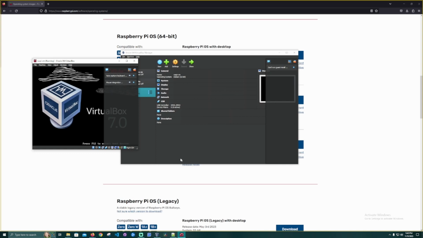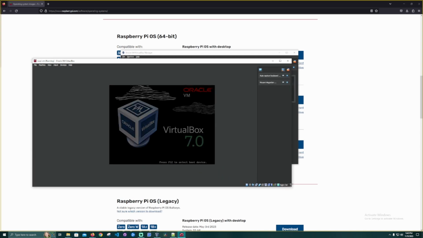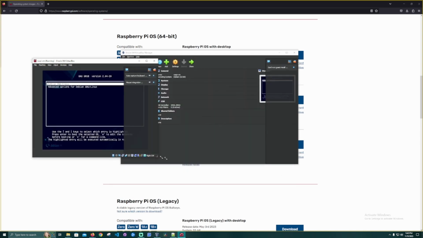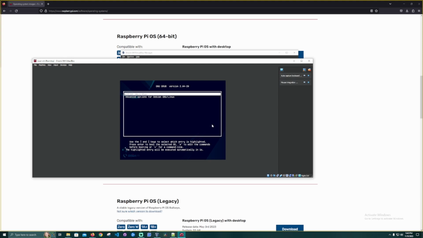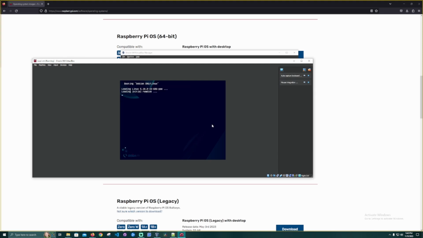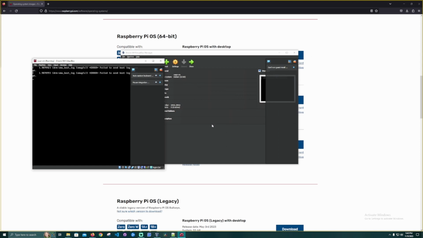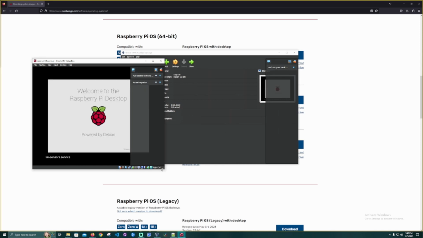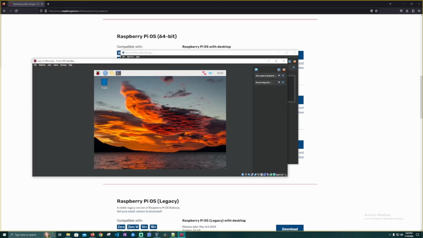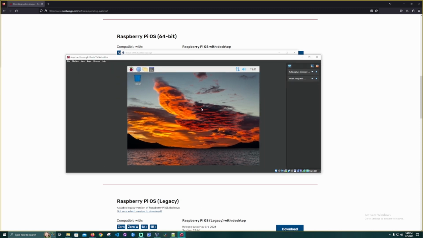Let's go ahead and restart it. Now this is just a BIOS, so you can just ignore that and let it run. We probably didn't need to do that because we have a VMware, but I don't think it really hurts. And there you go, Raspberry Pi on a virtual machine.